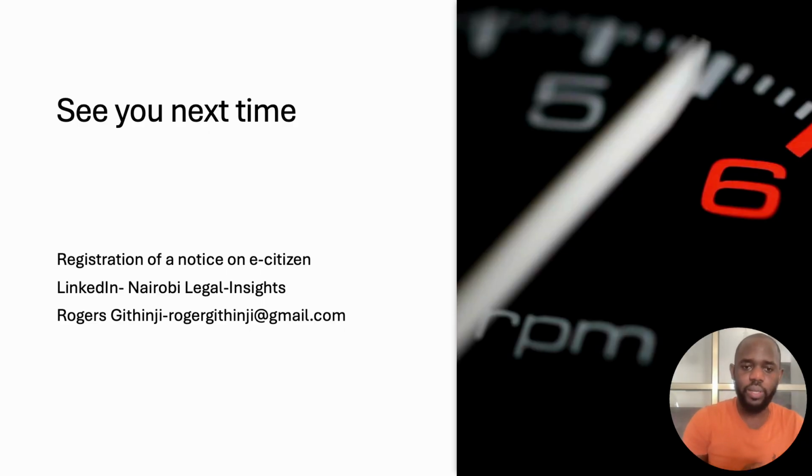In our next video, we are going to be looking at the process that one can follow to actually register a notice on eCitizen. So how do we move from theory to practice? And of course, in this specific video, I have explained the process of creation, perfection, and enforcement of a security right, provided some of the key sections within MPSR, and also highlighted that when we talk about movable assets, the idea here is to empower small business owners and individuals who do not have fixed assets such as land and houses to be able to access financing using the little they have in form of movable assets.